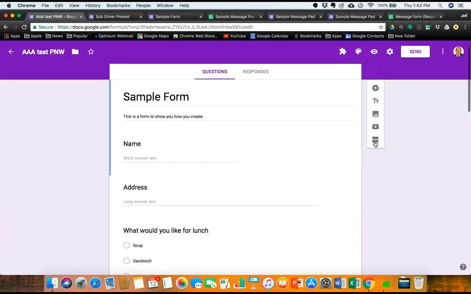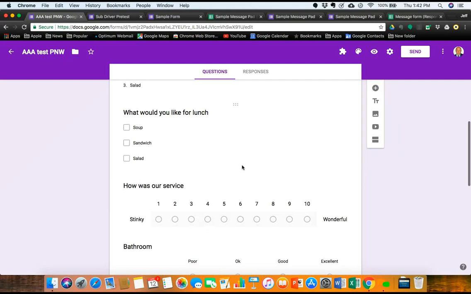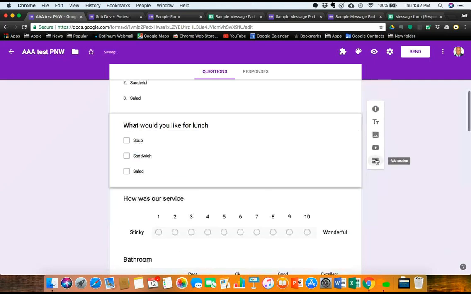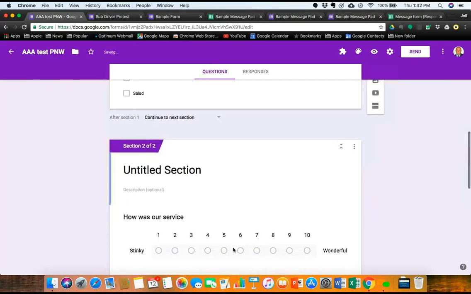Okay, to create a section, you go here. Notice that was how we added a question. This is the one to add a section. So I click, and it adds a section. The first thing you always want to do is title a section. It's not critical, but it's a great idea, because when I go to do the choice, instead of just saying section 2, it'll actually tell me which section it is.